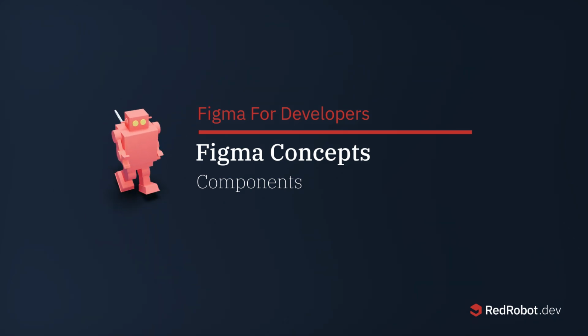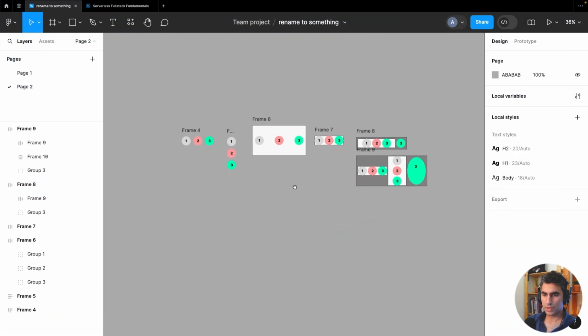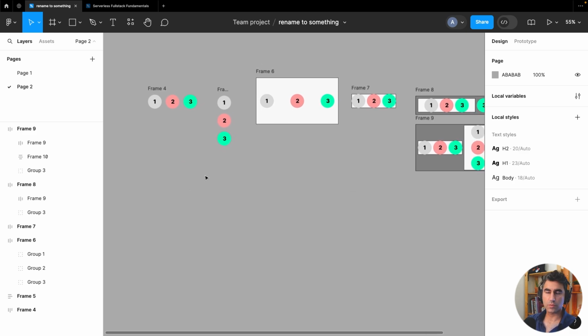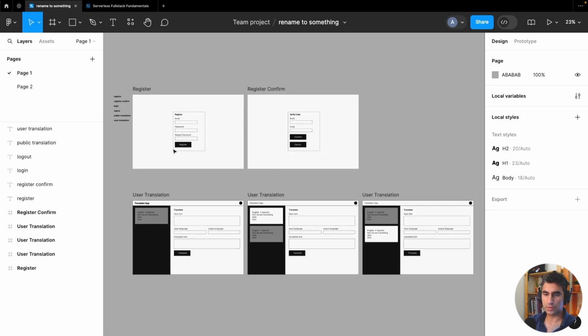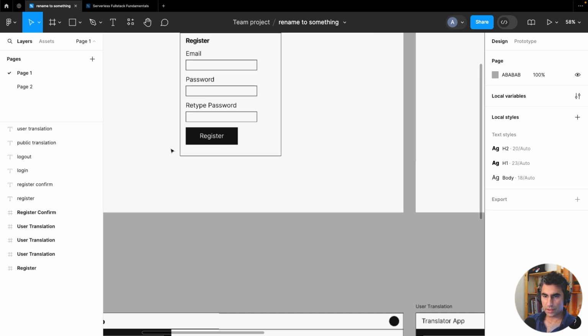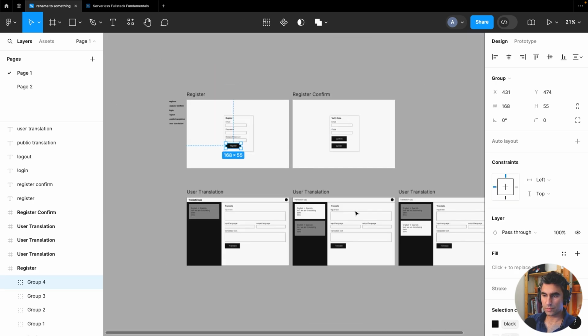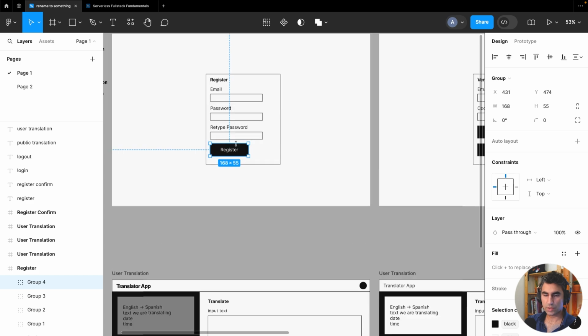So next up, we're gonna go over components. So we went over all these elements, and components are one of the building blocks of creating good UI. And let me show you what components are using an example. So we had a button here. You see this one that we copy pasted and used everywhere in our UI. Essentially, we're creating a class that we can instantiate in different locations. And that's kind of exactly what a component is.